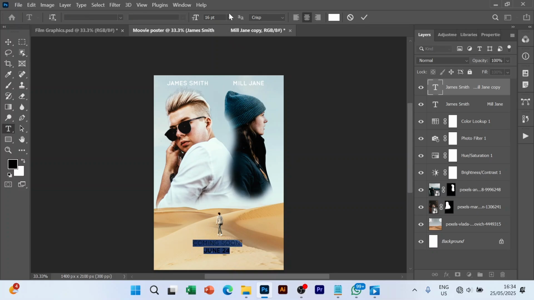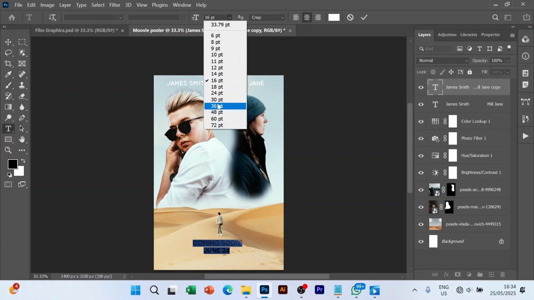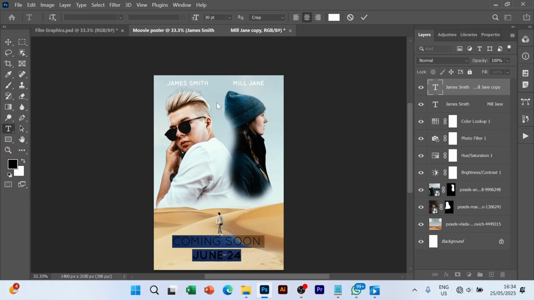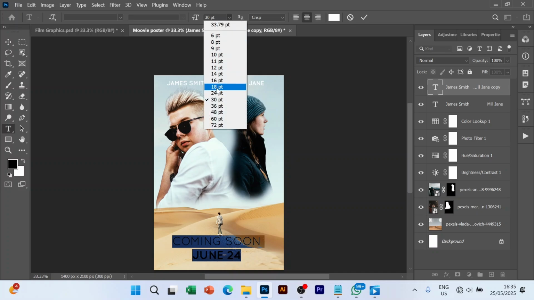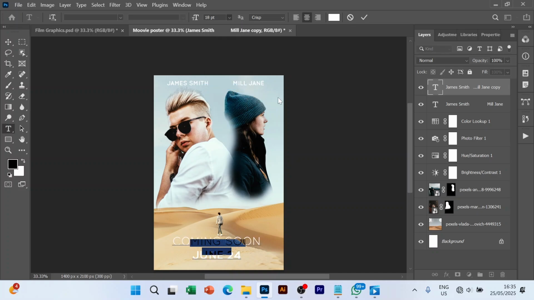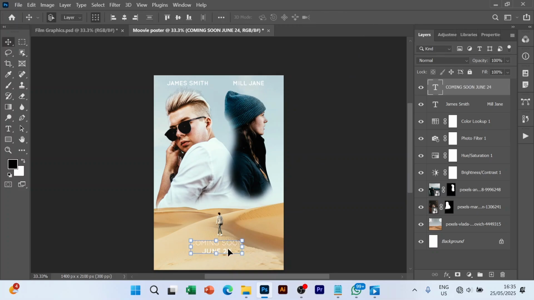I'm going to increase the size to 30. 30 is too much. Then let's see. Let me leave it for now. There's no reason for me to increase it. Go to our alignment and I will align it to the middle. Awesome.